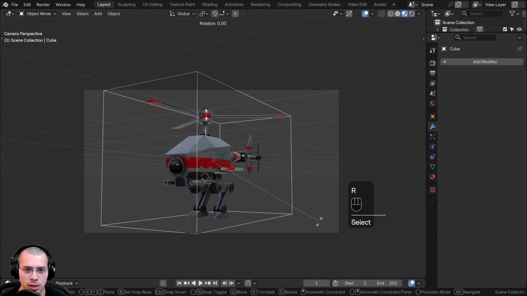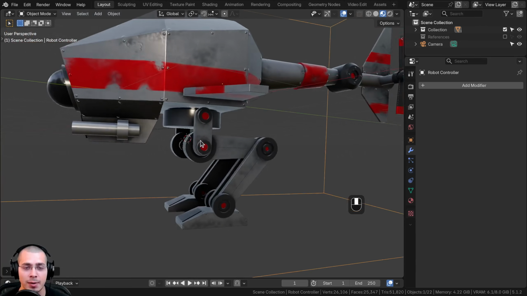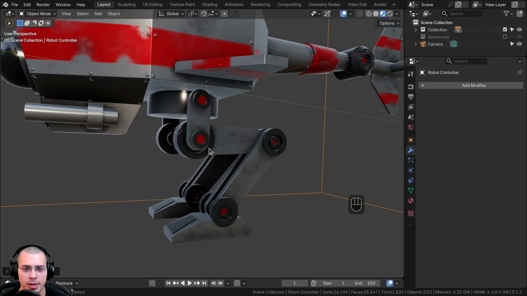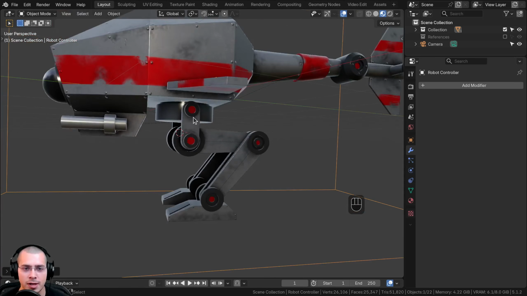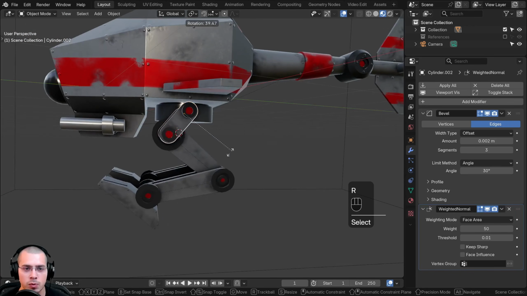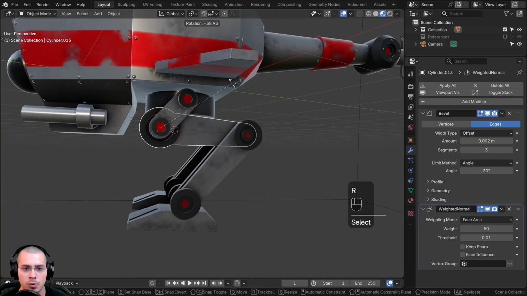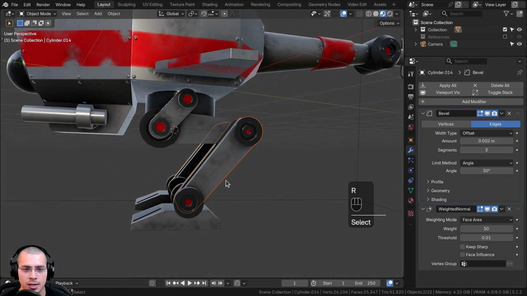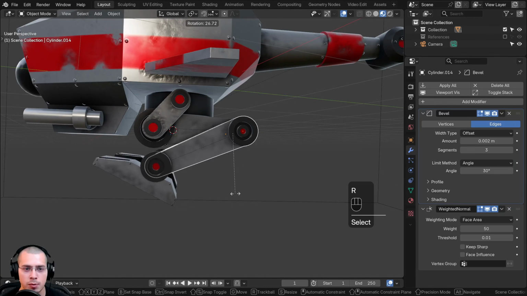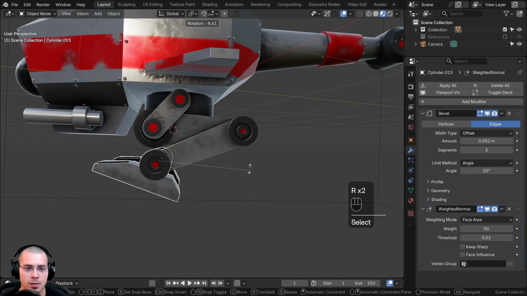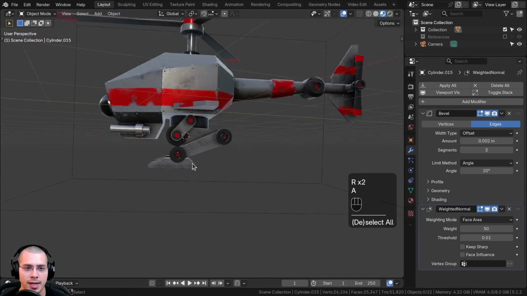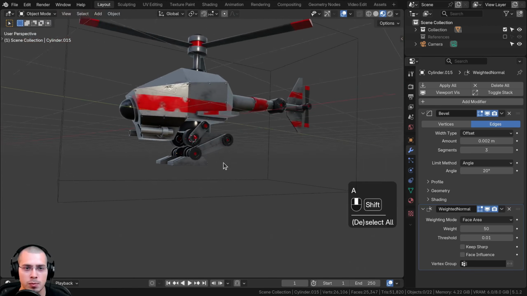So I'm now going to pose the robot. So I'm going to select the controller and I'll rotate it like this. Now what I want to do is pose the legs because I want to make the legs up a bit because he's kind of flying in the air. So I'm going to select the hips and rotate them up. Then I'm going to select the upper legs and rotate them back a bit. And then I can select these two lower legs and move that up a bit. And then I can select the feet and rotate them down a little bit. All right, and that's the pose that I'm thinking he's going to be in when he's flying.